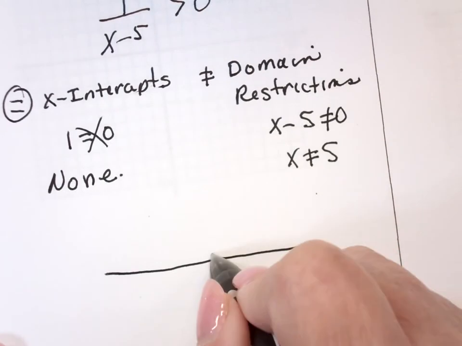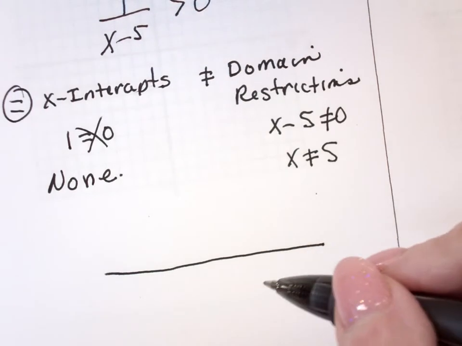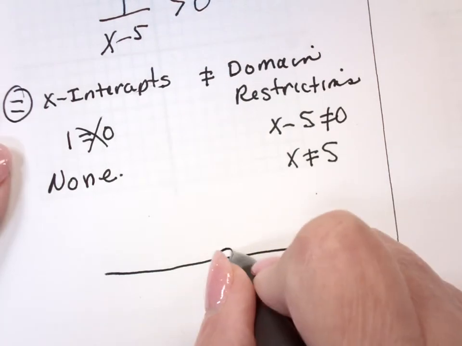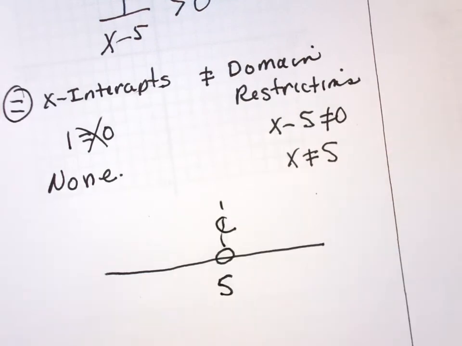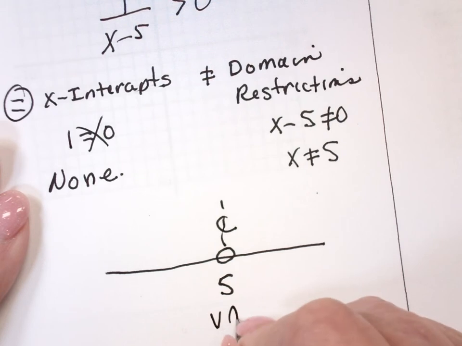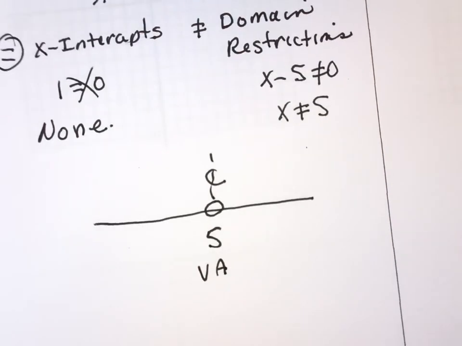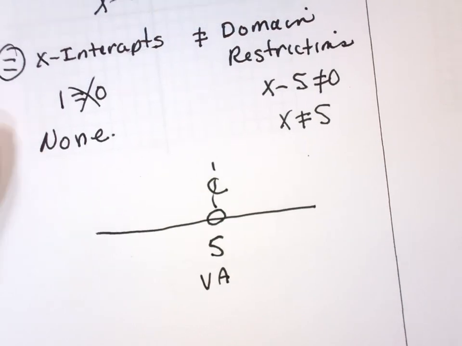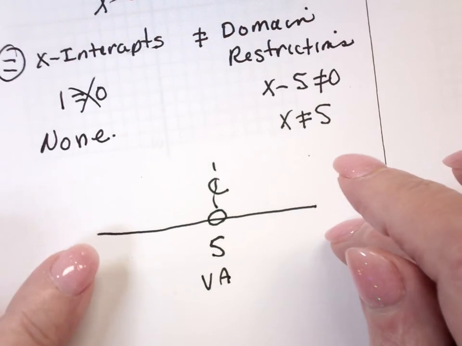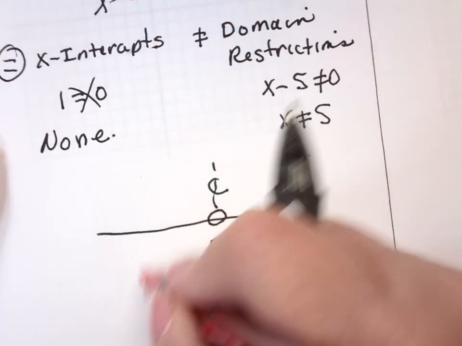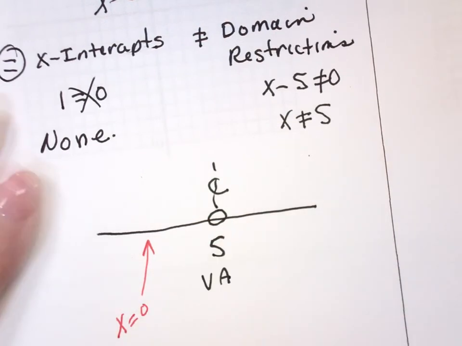So if I draw my number line, and we're looking at this guy, essentially a change. By the way, I don't like putting x's there at 5. There's a change there, because that's a VA, and I'm going to mark it as a VA. And then I just pull a test point. x equals 0 is available to me.